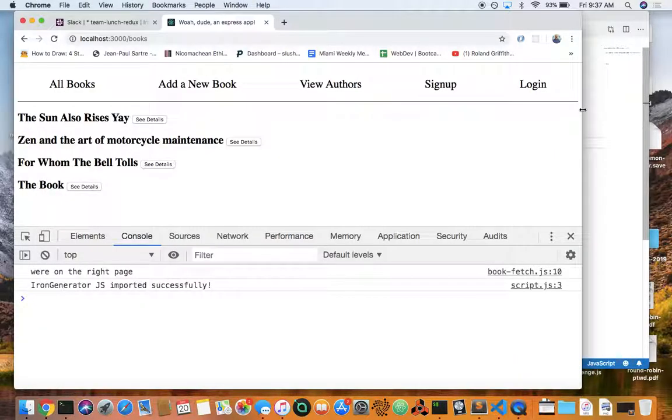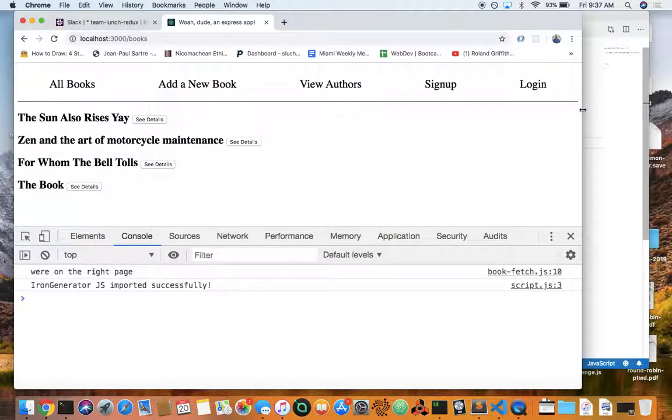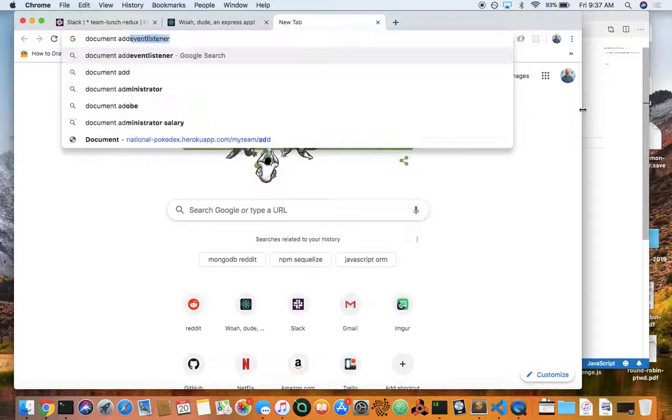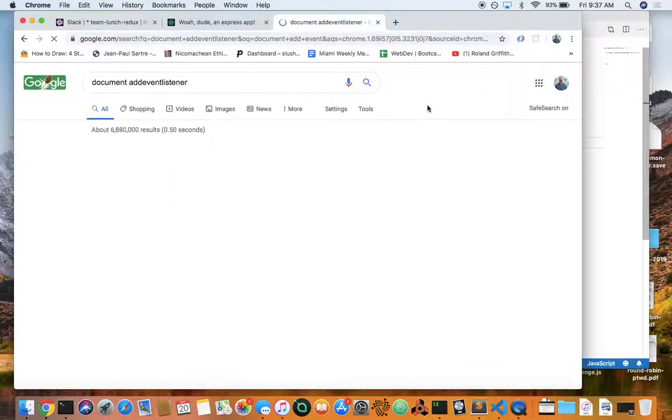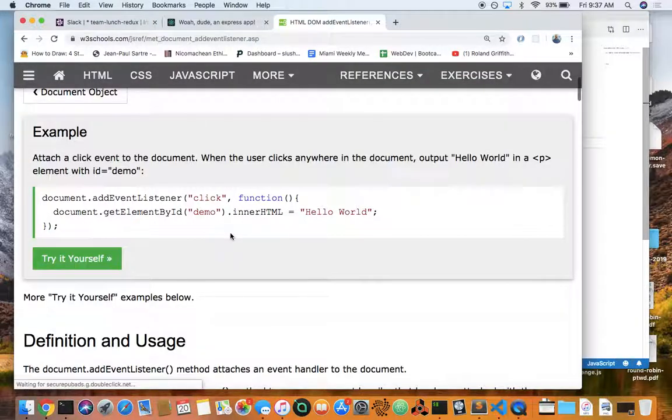Okay. Then, well, first let's just do this. Let's just do how do you do the fancy event listener to all of them at the same time? It's like document add event listener or something like that. Because I don't want to run a loop and add an event listener to each one inside there. That's annoying.